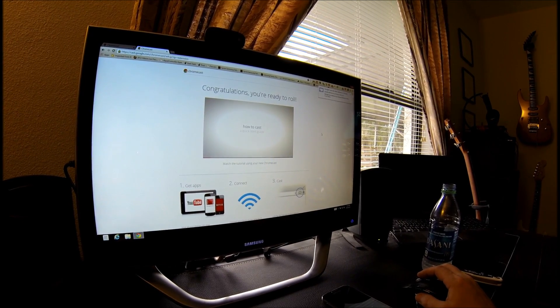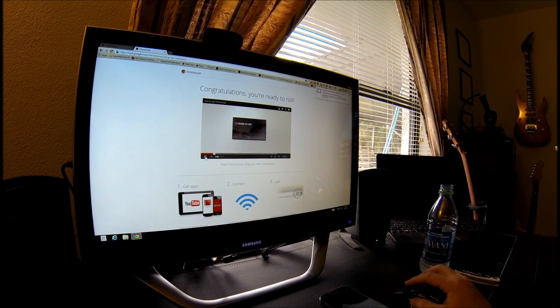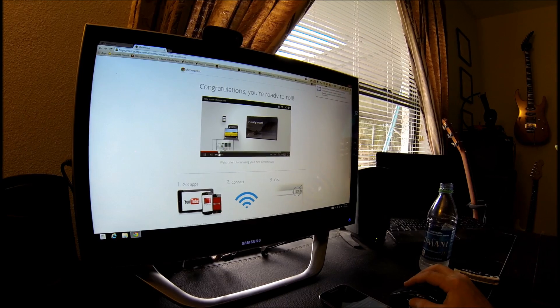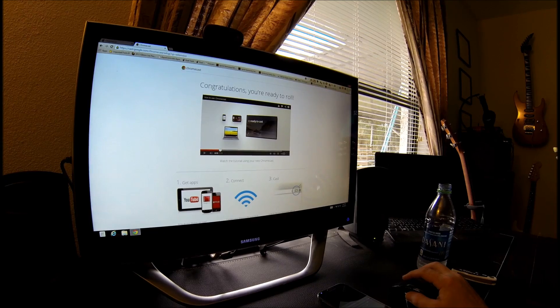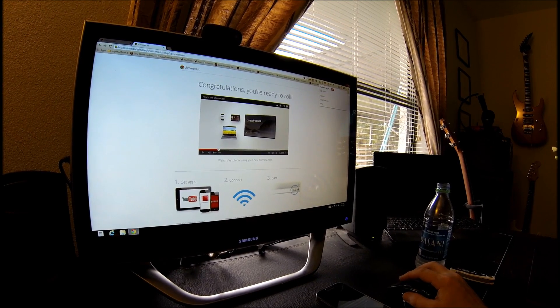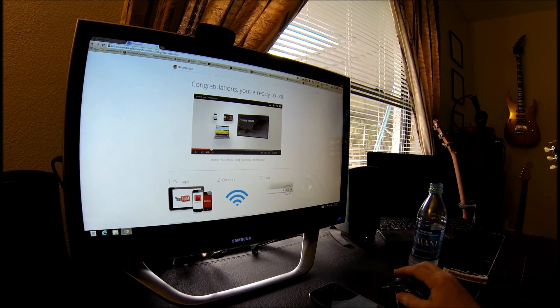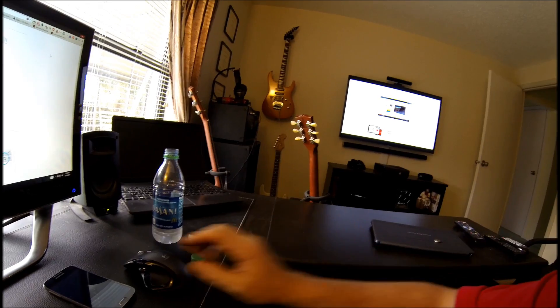'Now that you've set up your Chromecast, we'll show you how to cast videos to your TV.' Chromecast works with your laptop or Chromebook, as well as Android smartphones and tablets, iPhones, and iPads. Let's click the Google Cast button — cast this tab — office. Let's see what shows up on the TV — there's my desktop!